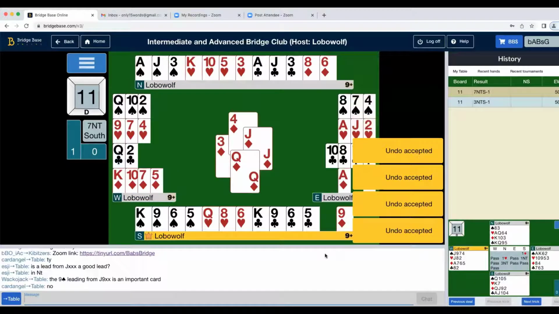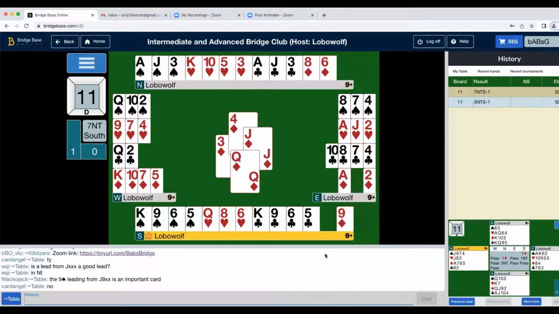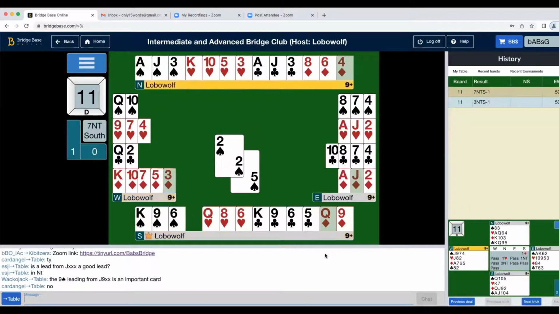Okay, so just looking at spades, low to the jack wins. The ace collects small cards. Low the third time, declarer knows that West has the queen because the jack held the first trick. And so the king of spades drops the queen. But West had a chance to be spectacular here.